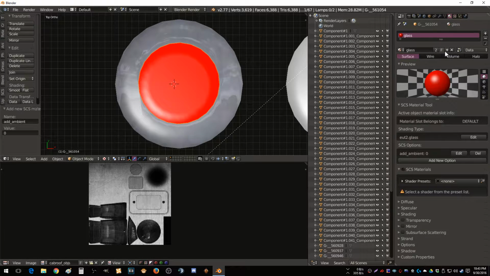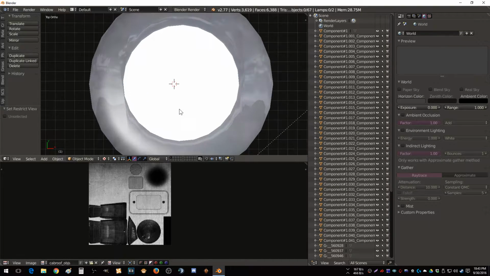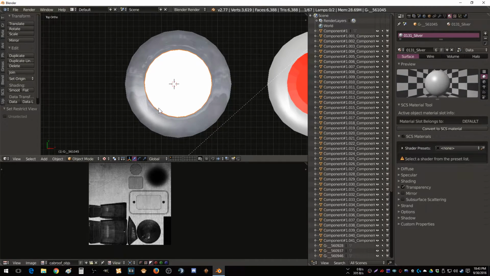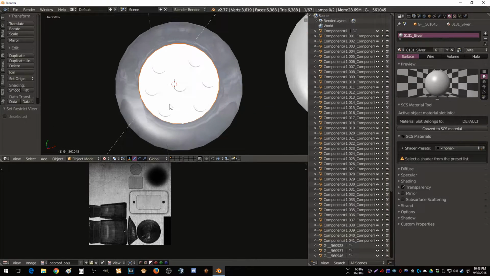So I would have to write a whole new material for it. So in this case, I'm not going to do that right now. We're just going to hide this and work on the other parts.